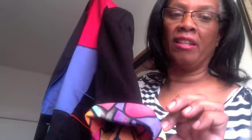Now, it has two buttons that button up. One is red, one is green. Let's unbutton this jacket and let's see about the lining. I didn't get a chance to see if this lining goes all the way through. Okay. The color goes all the way through the lining. Look at that color. It's that color, and the name of it is platinum. This is folded up, I guess. That's why it's the same color, because it's from the inside of the coat. But it's a beautiful blazer for someone that wears a medium. A medium. See? There we go. Okay, that's it for the blazers.